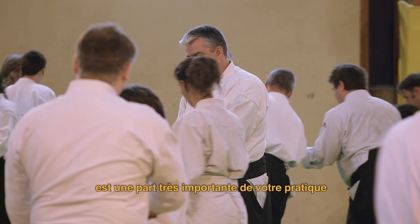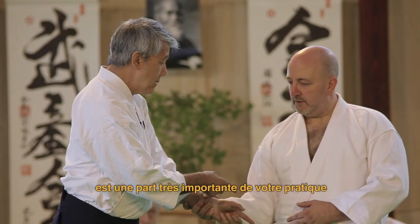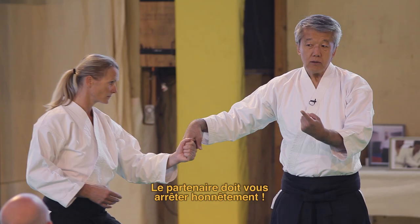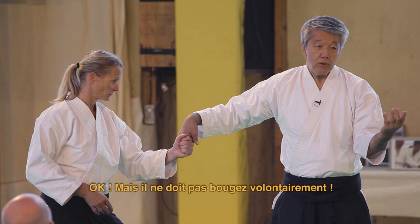Ukemi is a very important part of your practice. Partner is easy to fake for you. Only Aikido people fall down, isn't it? The partner's job is just to honestly stop, because we are not here to fight. Okay? But you don't need to move. For example, like that, how can I move her? Usually very difficult.